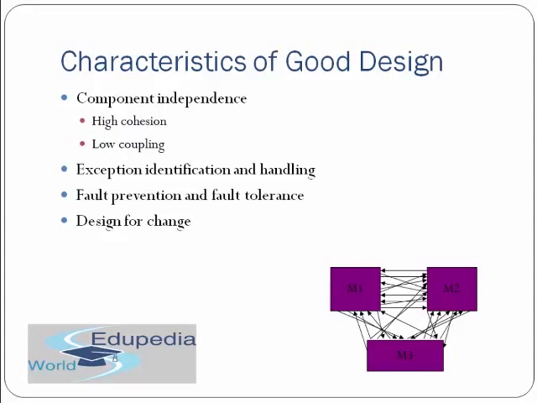Then design for change. Your design should be easily updatable and easily changeable without doing much of the code changes and without making changes in the architecture. So if I should rather write it, design should be for extension, not for changing. Because if you want to extend anything, or even if you want to change anything, it should not be that for a single change you need to modify 10, 15 files.